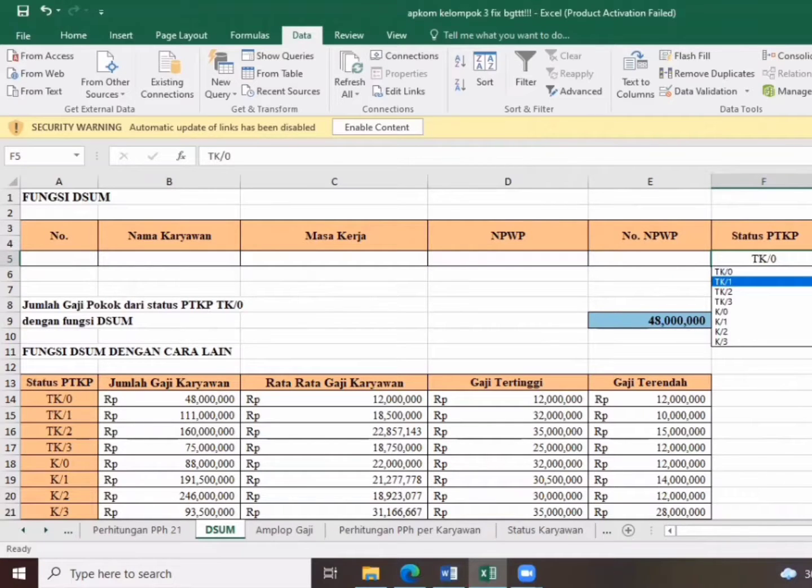Earlier, we filled in TK0. Now let's change it to TK1 and the result will change. Then change the income status again and the result will change too. That means the formula we are using is correct. So that's how to use the DSUM function.